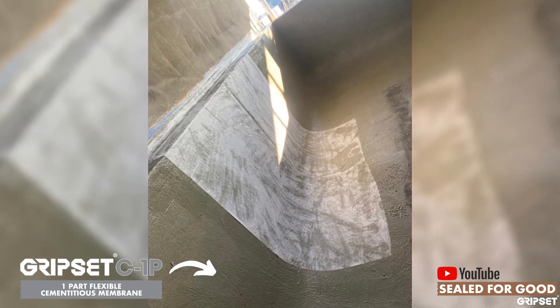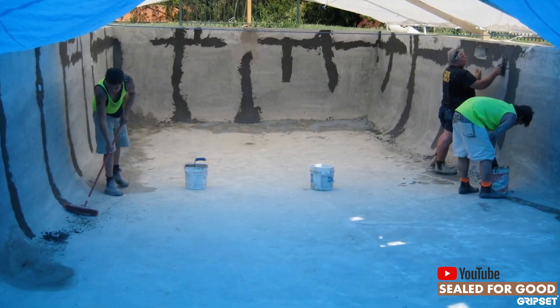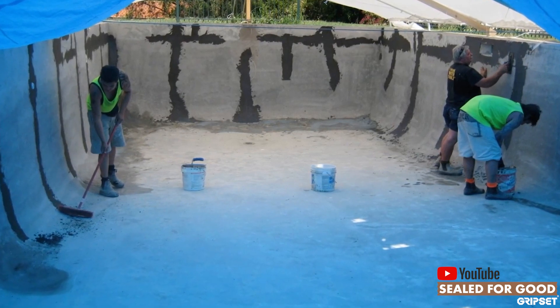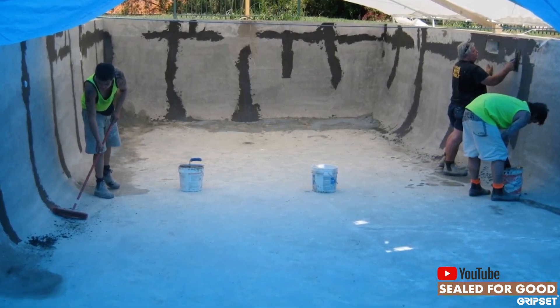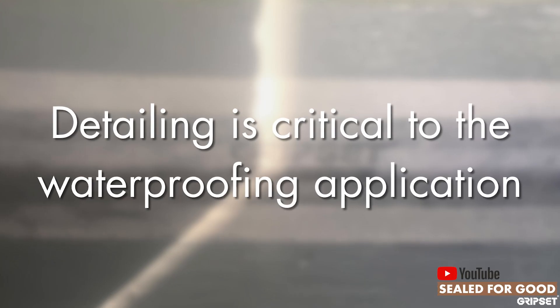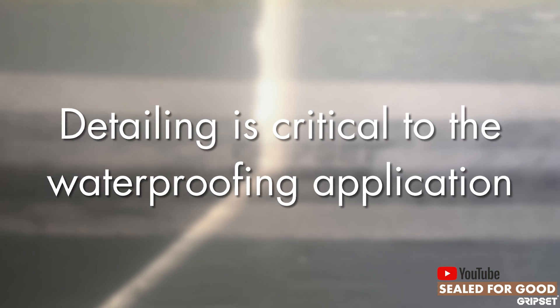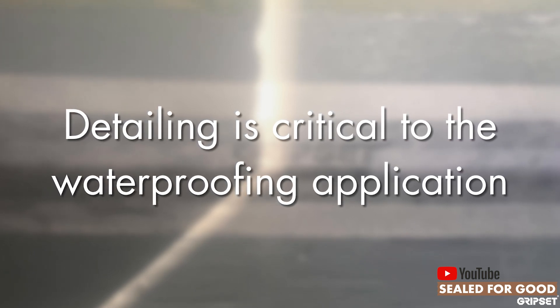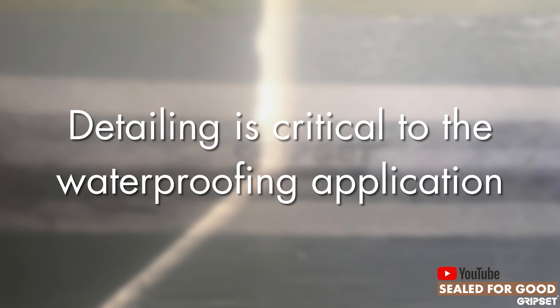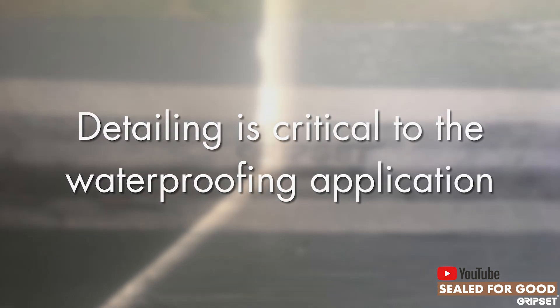You must get the film build correct as per our specification for swimming pools. All the detailing items are important. If there are lights in the pool, any jets, any junctions or joints, or if there are going to be stairs or any fixtures through the membrane system, have that all planned out first and work out how you're going to work around that — because that can be the undoing of the pool.